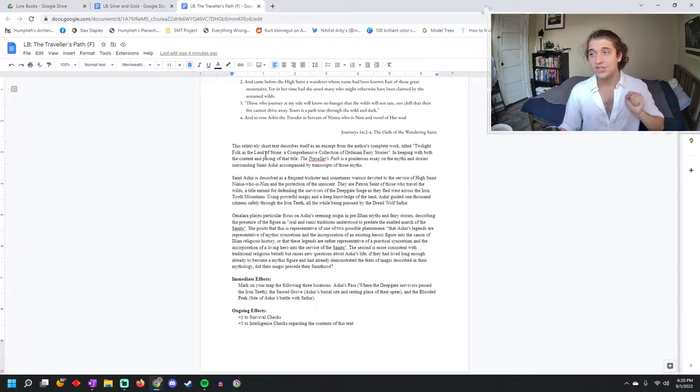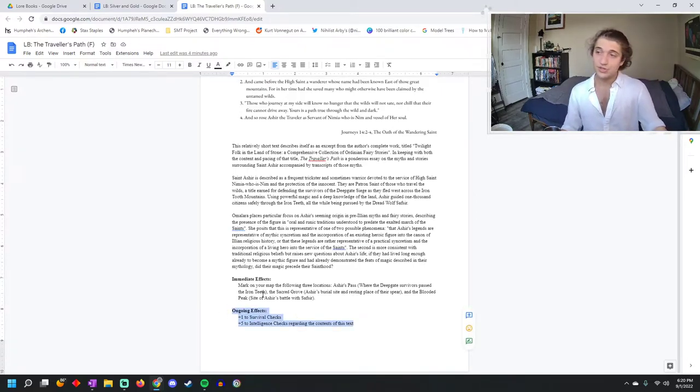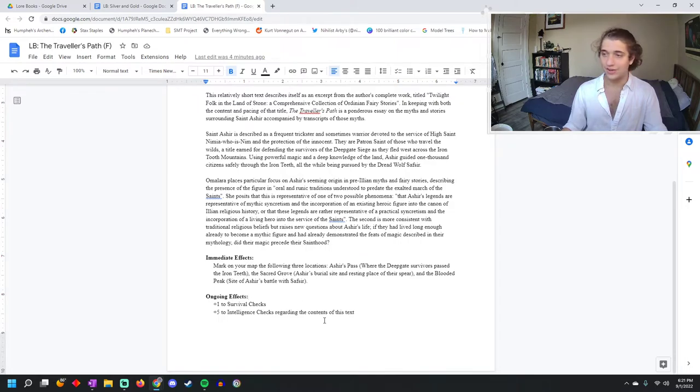But just so that everybody has a reason to be excited about finding one of these books, it has the immediate effect upon reading of marking locations on your map that are relevant to the story, and the ongoing effects that you have a bonus to survival, just any survival check, you have a +1, and that you have a +5 to intelligence checks regarding the contents of this book.